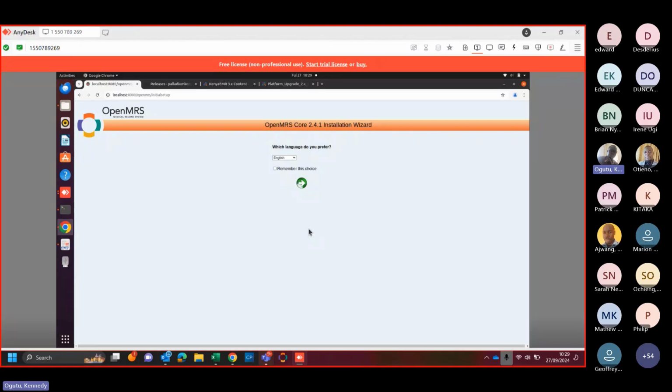Yes. So this one tells us that the process was successful, and I think this one we need to add in the script when you uninstall MySQL and install MySQL. You need to remove the OpenMRS runtime properties file, so that a new connection is created for the new MySQL that has been installed. So that is the process we are going to do manually. It's not yet included in the script, but the updated script that we are working on will be able to include that. So that process is manual.